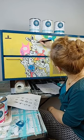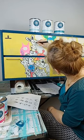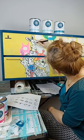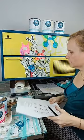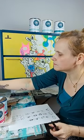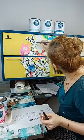So now we're gonna do the dog. It's his nose. We're gonna do Major Tom again to draw it out.